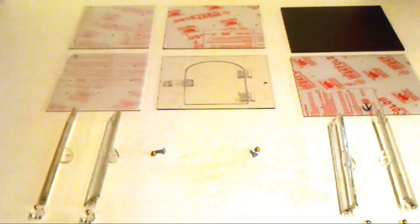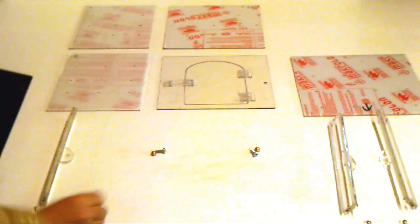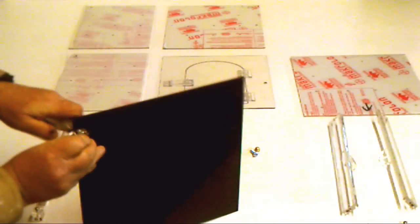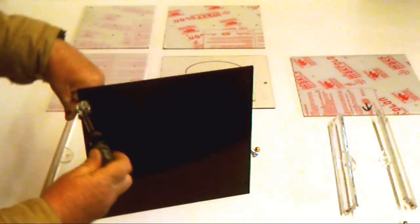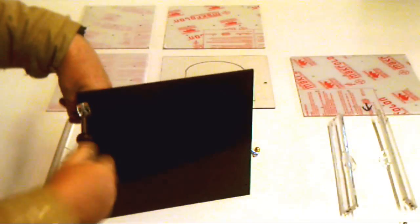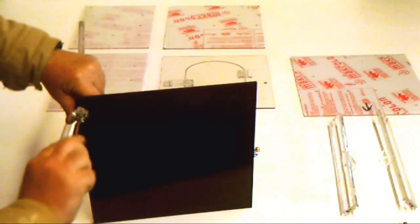The first thing you're going to do is take the base and find number 1, and you take the cube with the bolt, put it through the hole, and with a Phillips screwdriver you screw the post to the base through the cube, and it'll squeak, and you get it pretty snug.